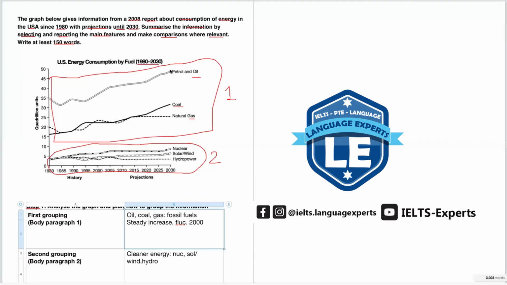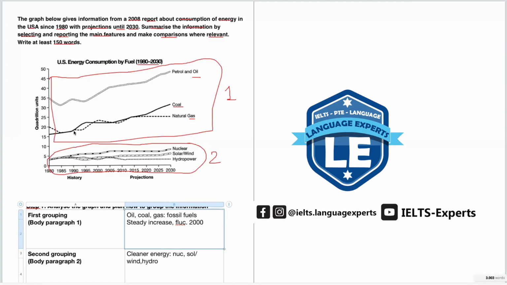Now I'm looking specifically at petrol and oil when I talk about the fluctuation since 2000, because that looks to be the year where you can really see that it just continued to increase. The last dip happened around 1995. So I'm going to say from 2000 onward, it has been steadily increasing. There aren't any significant dips like we see here in 1995 and in 1985. Coal has also had a similar trend.